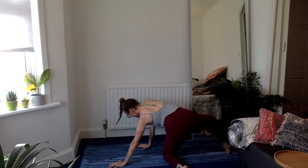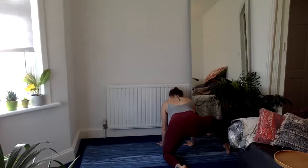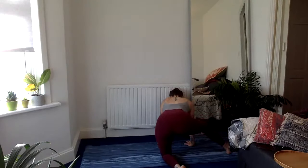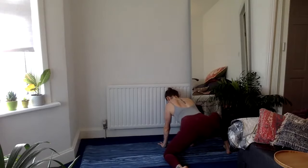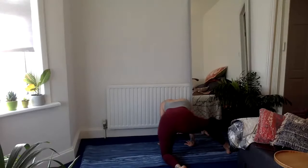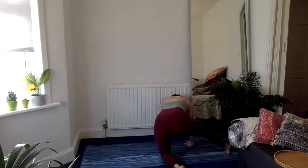Start to bring both hands onto the floor and walk the hands around so that you're facing the long edge. You've got your hands beneath your shoulders and both knees are bent, and then have a little explore, have a little twist around. Maybe you want to really drop your head. You want to explore the movement of the shoulder blades.